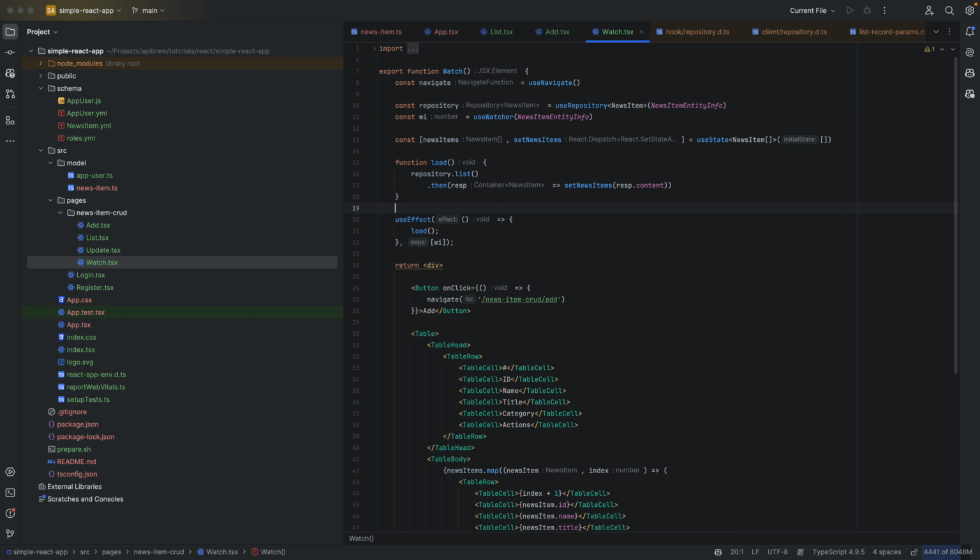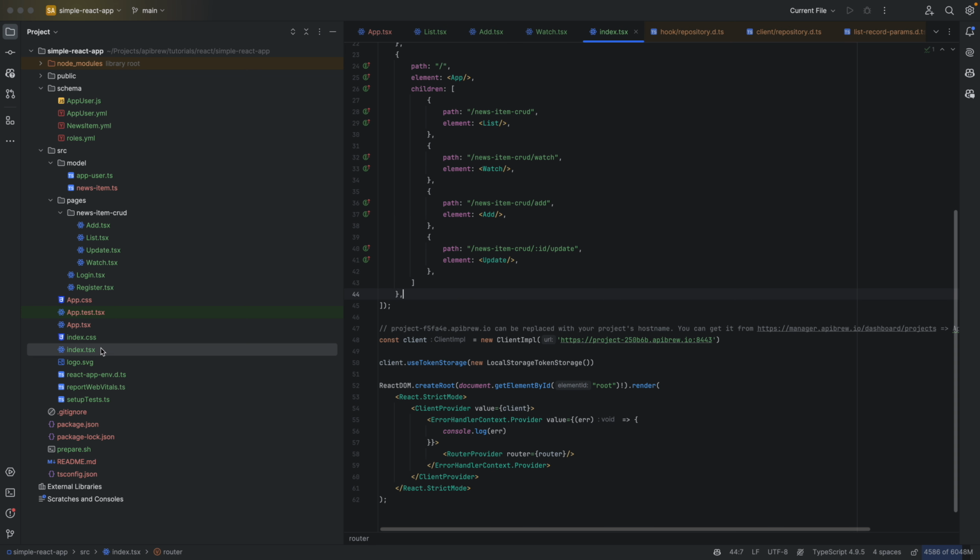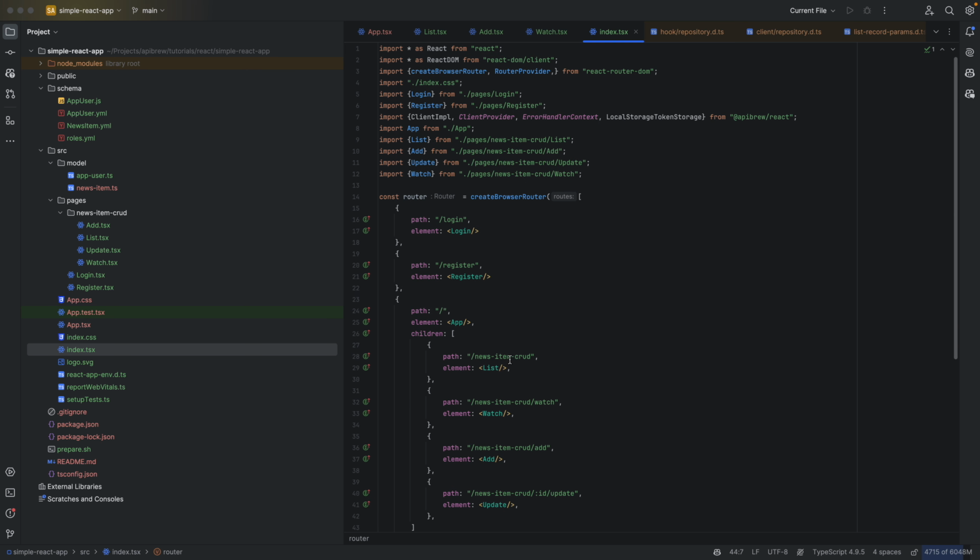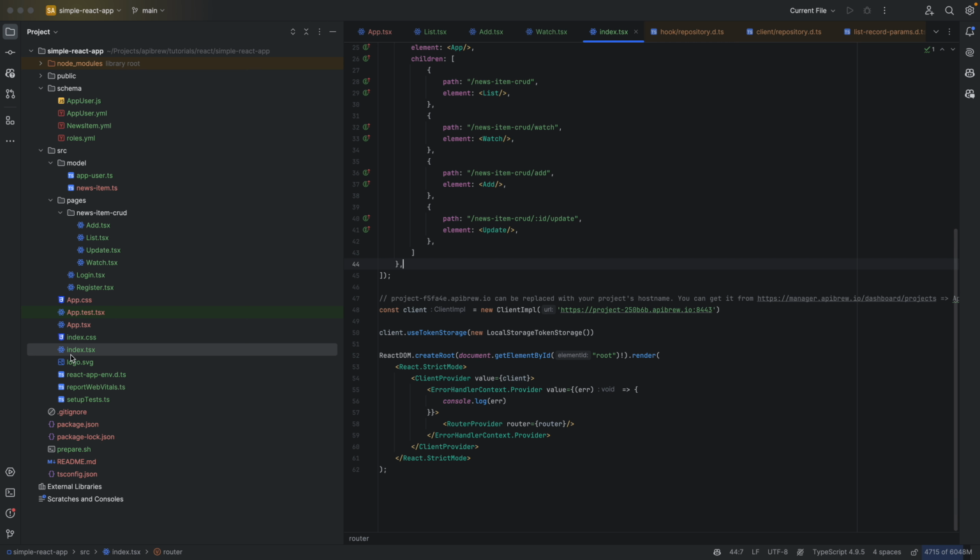So we saw how this CRUD application is working. Now I want to show you the rest, how our Index.tsx works, and how our login page and the register page are working. First of all, let's start with Index.tsx.